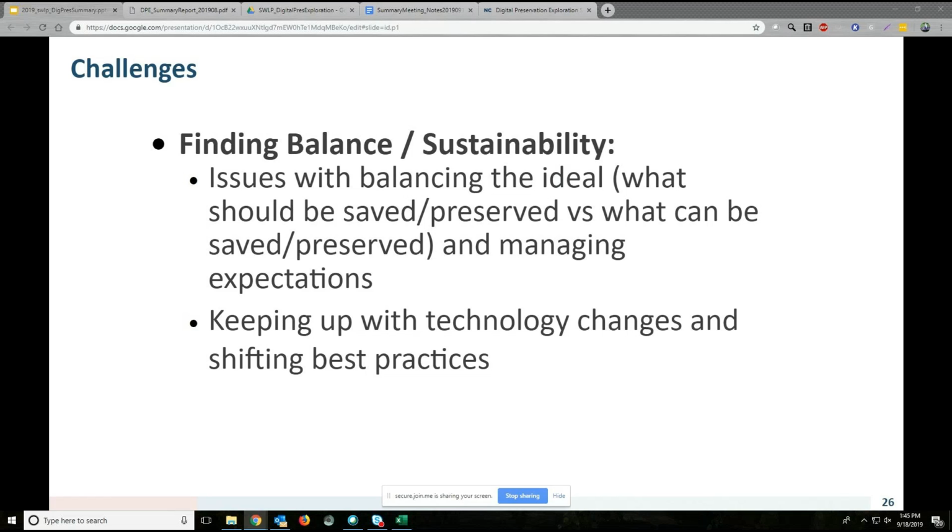There's also the concept of keeping up with technology and technology changes and shifting best practices. Even if you've got started and you feel really good about it, new tools are released, new preservation systems, new content management systems, new standards, new digital formats. All of these things can come in and completely throw off whatever workflow you have. So sometimes it's difficult to keep up with that process. Or the shifting changes external to you make suddenly collecting something that wasn't in scope before a priority. Tweets are a good example of that. I don't know if anyone considered social media a high priority for collecting until suddenly it very much was.